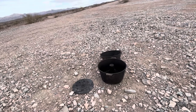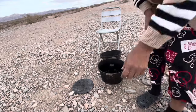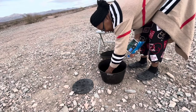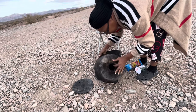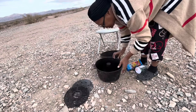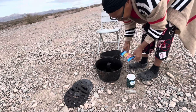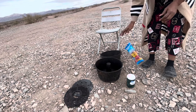Okay, y'all. So I got the cast iron skillet. And I have stuff to clean it with. Now, I did learn from Miss Mary, when I camped with her last year, how to clean cast iron. I didn't know that there was a certain way to clean cast iron. But I did learn from Miss Mary that you don't clean it with soap, and you use salt. And I don't even know if you're supposed to put this kind of scrubbing pad on it, but that's what I'm gonna use.